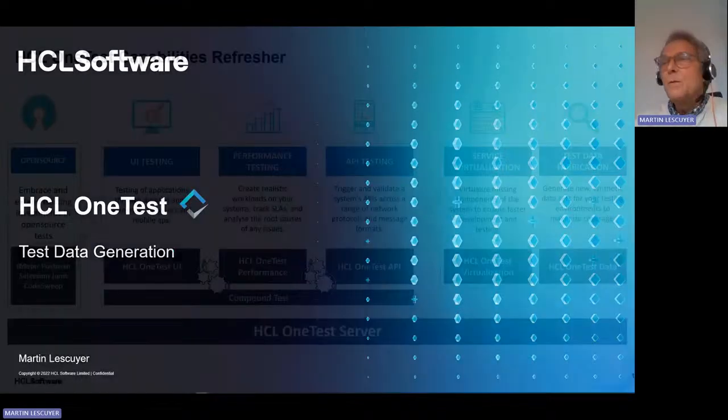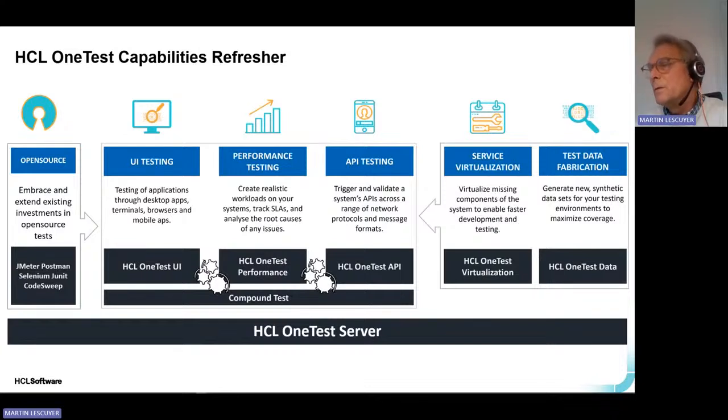To start, I thought it would be useful to have a very quick refresher about the OneTest capabilities. HCL OneTest is a portfolio, a set of tools dedicated to testing. We are basically addressing 3 important kinds of testing. The first one is around UI testing, whether you are using Windows desktop applications, browsers, mobile applications, or even mainframe terminals, vintage green screen stuff.